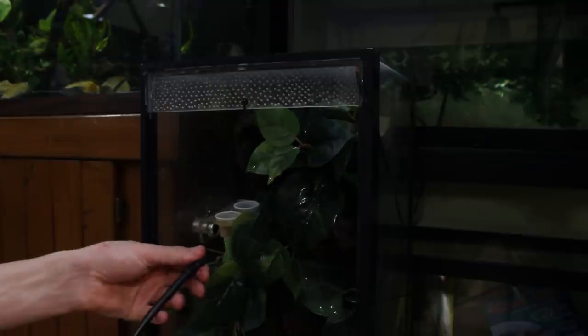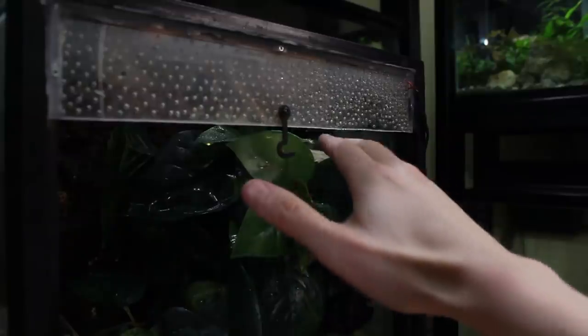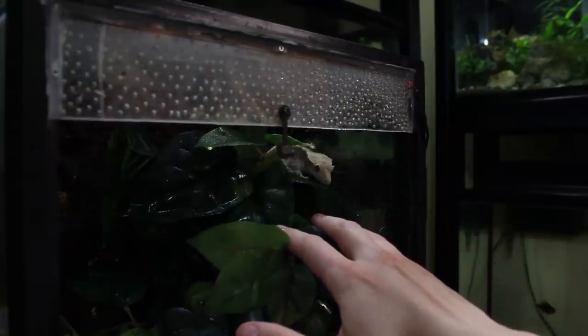You'll notice that Henry's enclosure looks a little bit different. There's not any live plants anymore, and I put them in a different enclosure. In case you wanted to see Henry real quick, he is right there just hanging out. But I'm going to let him do his thing.